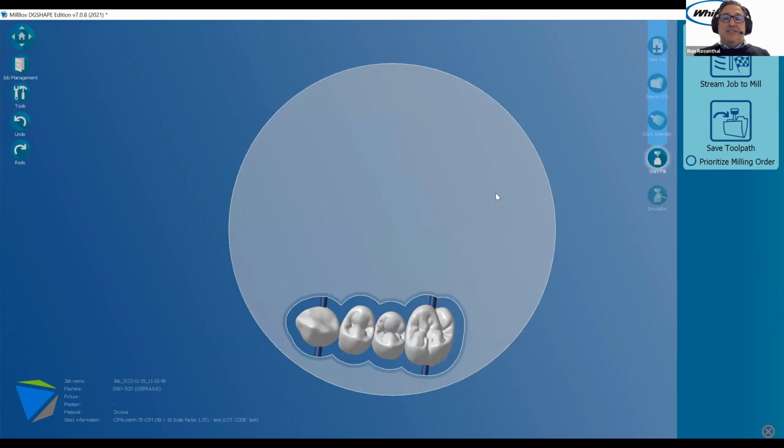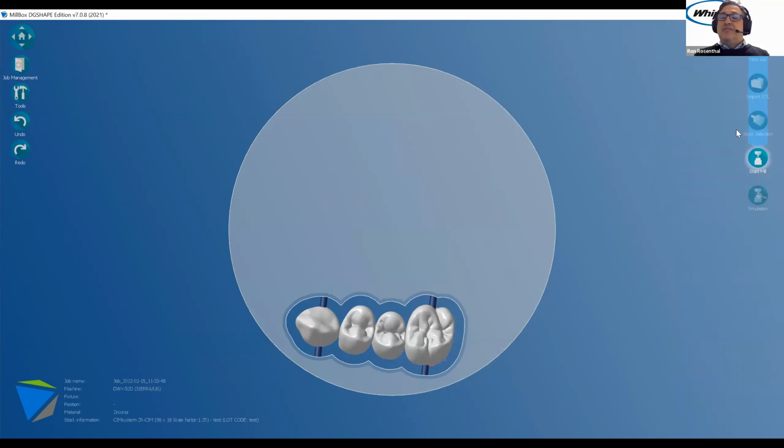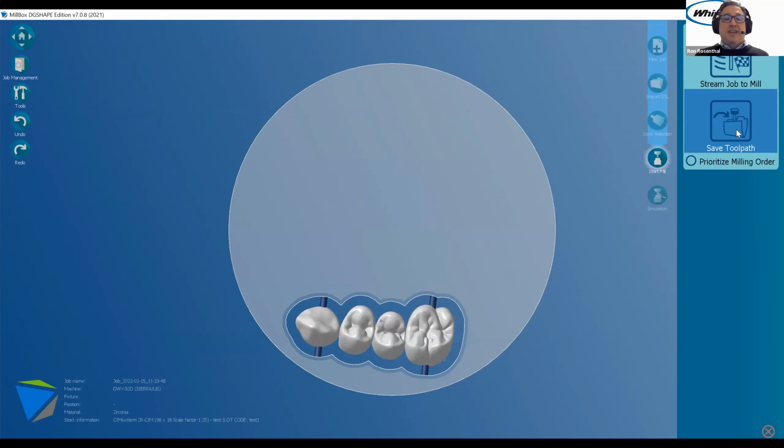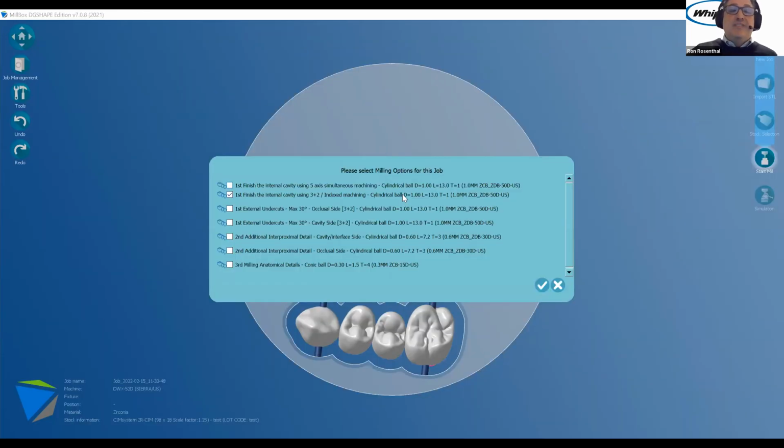I will have to calculate this project in order to save it so that I can demonstrate the use of that. So at least this way you get to see the windows that are involved with the tooling strategies that go with this project. So with the full contour bridge, once you click on Save to Toolpath, it opens up a milling strategy box.